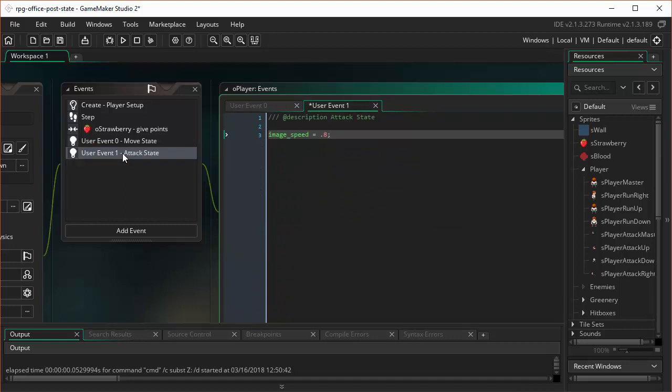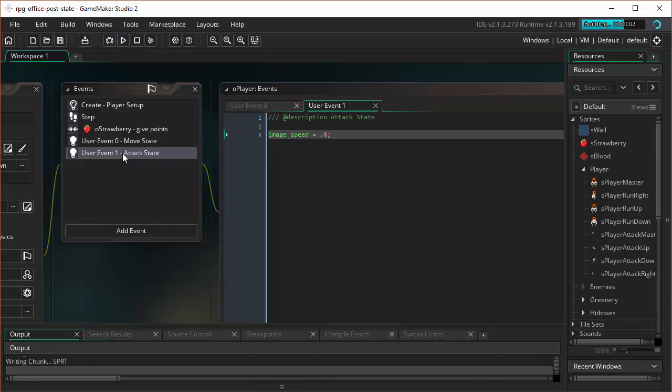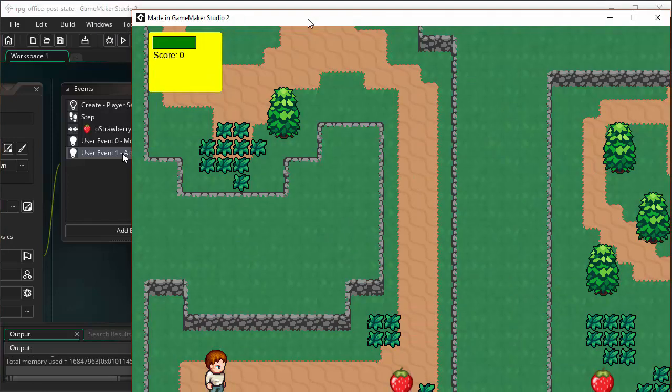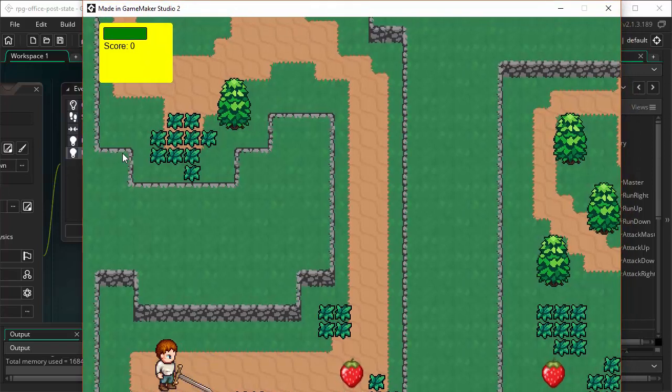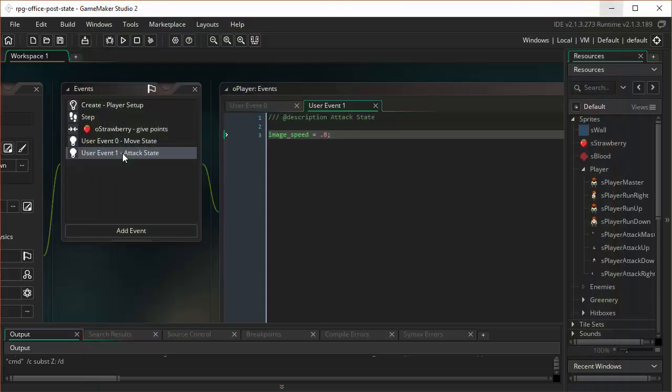When we come into the attack state, we don't actually want to allow the player to move. In fact, we're not going to let them move. They're going to have to stand still to attack. But let's let them at least show the animation. So I'm going to stand here looking to the right, and I'm going to press the X key, and what you'll see is the animation playing. There's our sword, and it just starts playing and playing. But now I'm stuck in this state, and I can't move, I can't do anything, but I have a really cool looking attack, which is what I want.